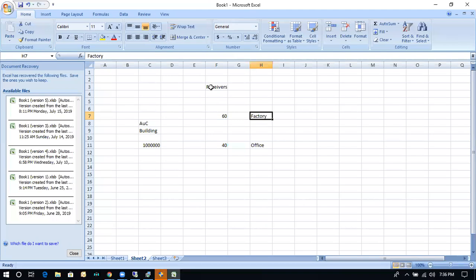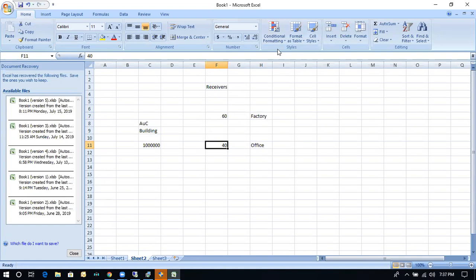If you have multiple assets, we need to specify the percentage or amount or proportion, whatever it is. If you have only one asset, that's going to be 100%. So this is basically something about the AUC.